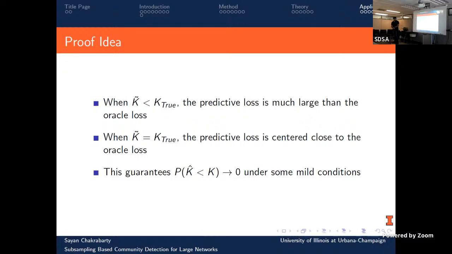For theory, when k tilde is less than the true k, using the pigeonhole principle, we can show that two true communities get merged into one predicted community, and that increases the loss function by a lot. But when k tilde is greater than k, the intuition is that at least one true community gets artificially split into two predicted communities. So that should increase the loss function, but there's still no good method of showing that yet. But in practice, for simulations or real data examples, we use some kind of penalty term with the loss function to avoid overfitting.